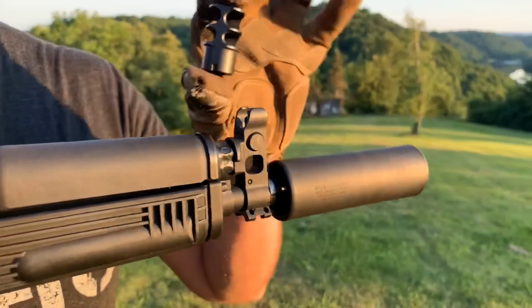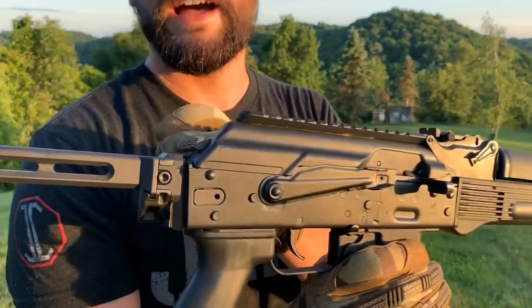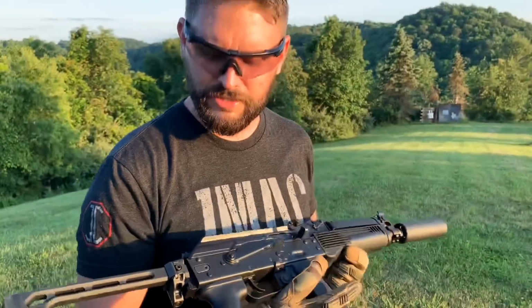And with nice additions like the RRD2C and the RSA 5.5, it makes this gun really nice to shoot.